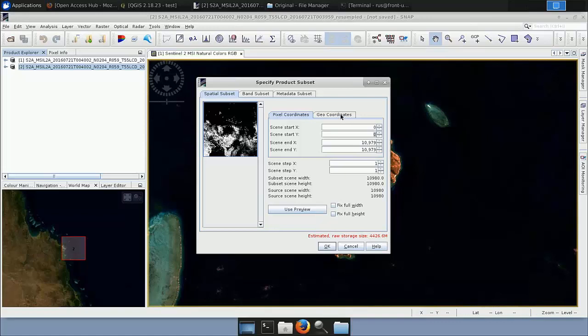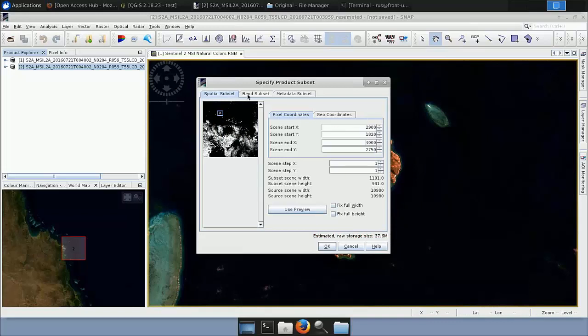However, if you are using a time series, for example, of Sentinel-1 or Sentinel-3, you would generally want to use geo-coordinates, which is latitude and longitude coordinates of the bounding box of the subset that you want to make. Or you can just drag these boundaries around on the image here. That's of course not very precise, but if you're only using one image, then it might suffice. But for us, we want to use the pixel coordinates. So let me just type them in. Okay, and you can see that the boundaries in the image change accordingly with the values that I put.